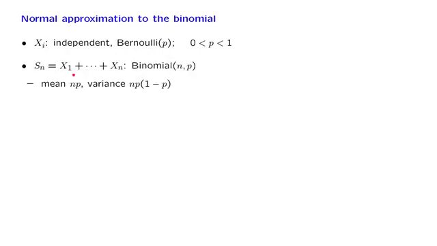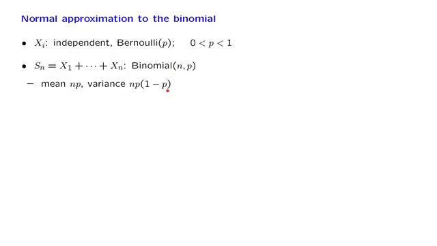An important application of the central limit theorem is in the approximate calculation of the binomial probabilities. Here is what is involved. We start with random variables Xi that are independent, and they have the same distribution. They're all Bernoulli with parameter p. We add n of those random variables, and the resulting random variable Sn, we know that it has a binomial PMF with parameters n and p. We also know its mean, and we do know its variance.